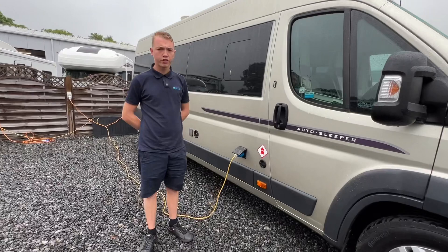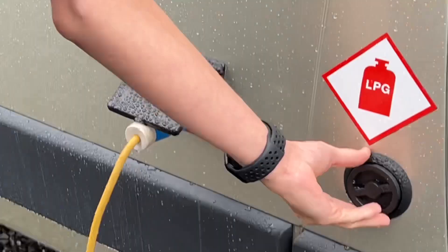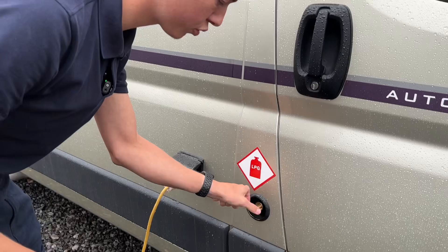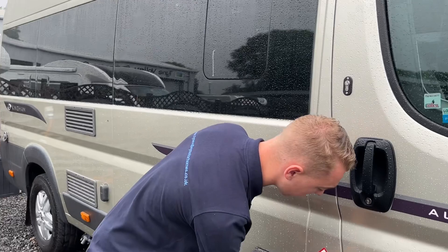Starting the walk around on the driver's side of the vehicle first. This vehicle is fitted with a 25 litre under-slung gas tank. To fill it, this is your filler point here — it's a bayonet fitting. You'd go to your local centre that sells LPG, connect the filler gun, twist it and pull the trigger back. Pulling the trigger back pressurises it once connected, then simply press and hold the button on the display until it stops. Once it stops it is full. A tank like this normally costs anywhere between £22 and £25 to fill, depending on how much you're paying for LPG.